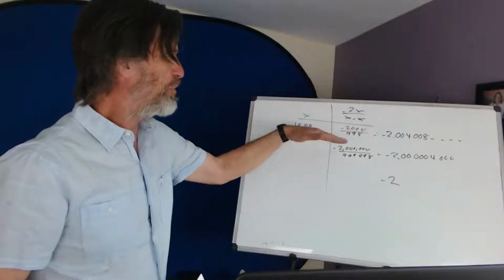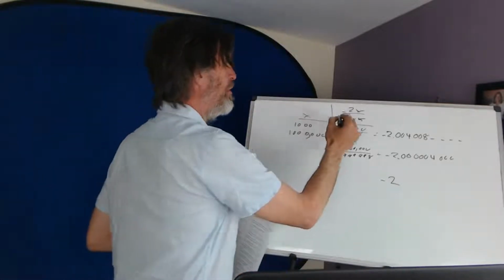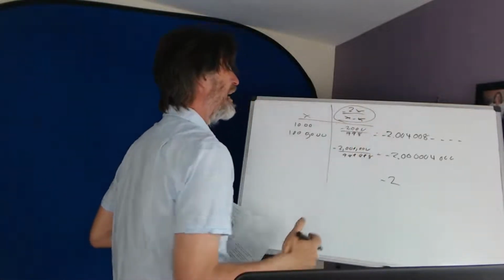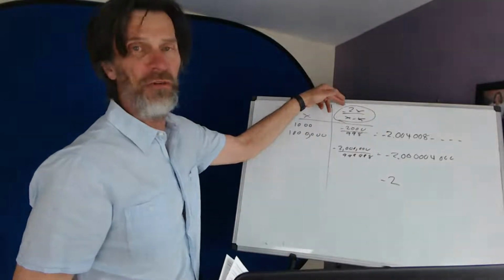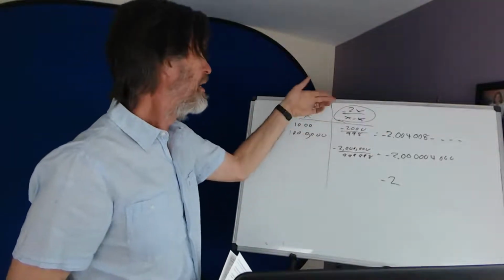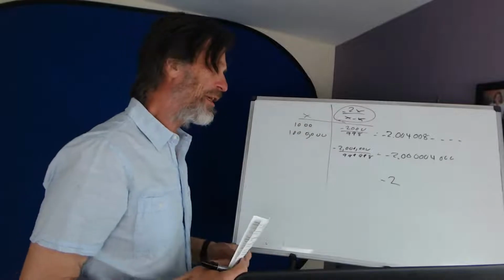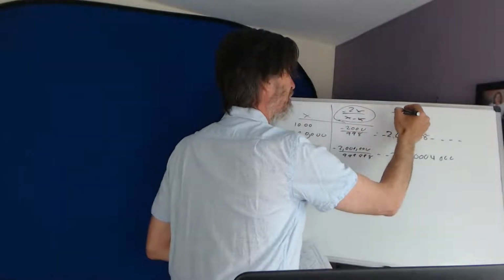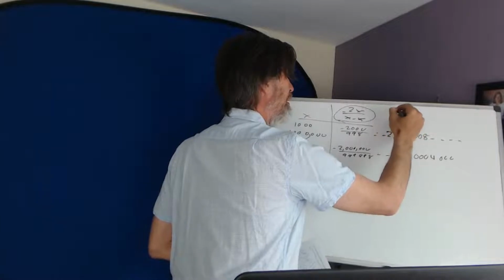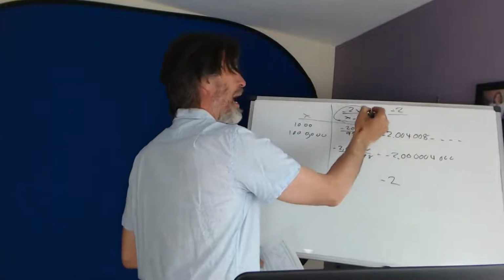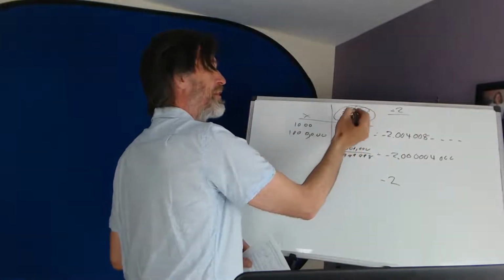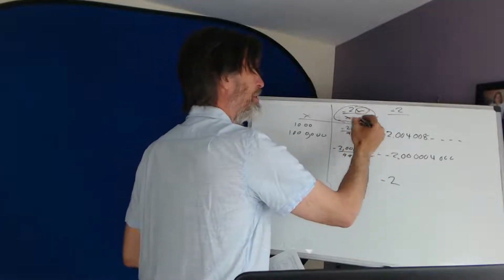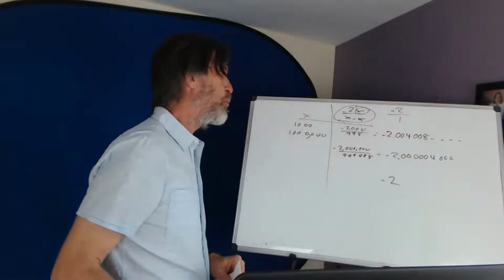So that's sort of the chart way of doing it. The other way is to look at this fraction and ask yourself which has the higher degree, the numerator or the denominator. Well, in this case, they have the same degree. So my answer here is going to be the ratio of the lead coefficients. This is minus 2 for the lead coefficient. The highest power is x. The lead coefficient there is 1.